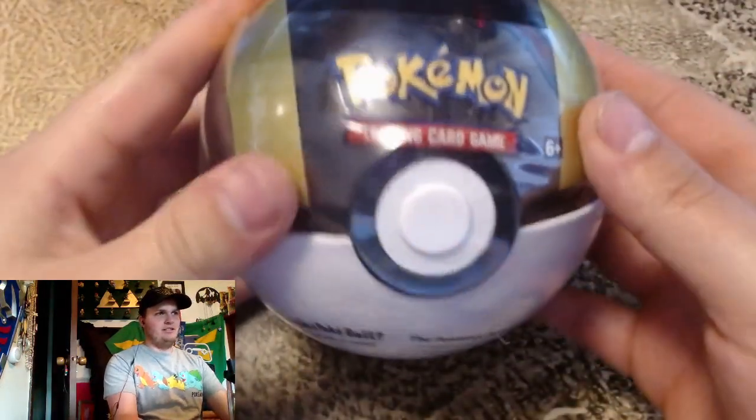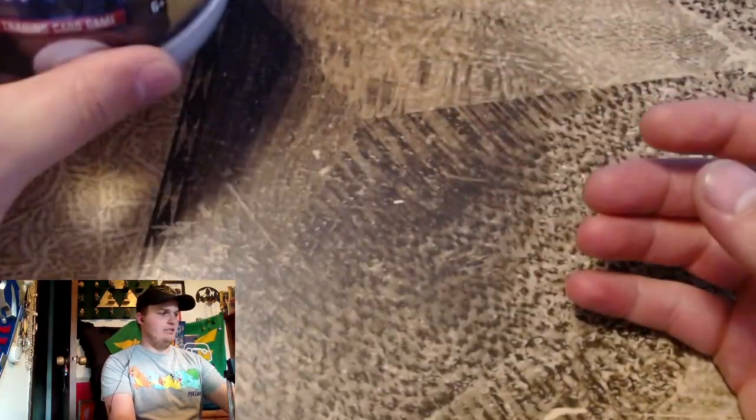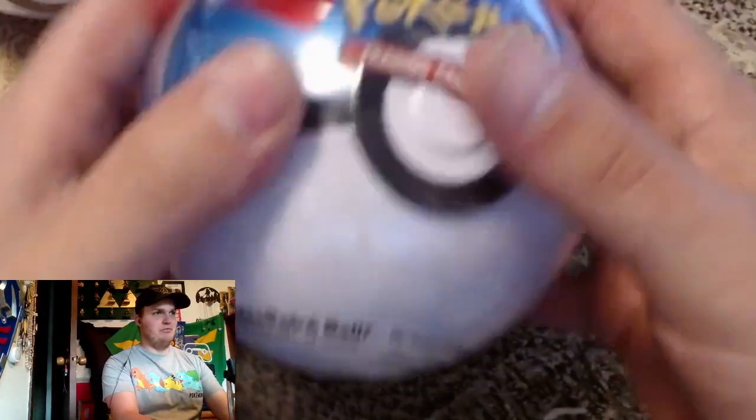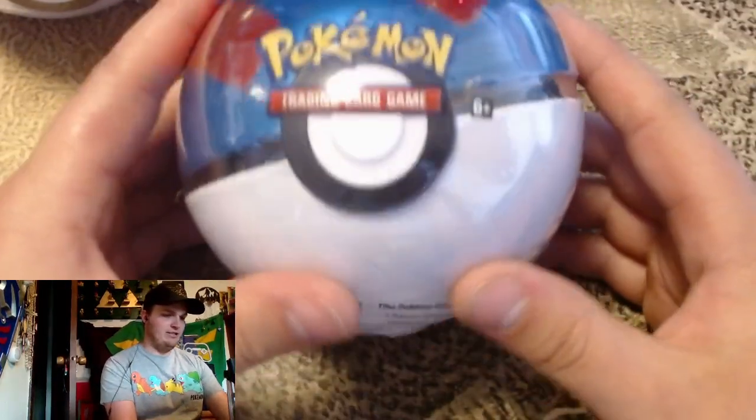We are back with another epic Pokemon card opening. We've got these awesome Pokemon tins. So this one is the Ultra Ball. My store only had a couple, unfortunately, but it's okay. And then this one is the Great Ball. It has a dent in it. We're gonna try to get that dent out.